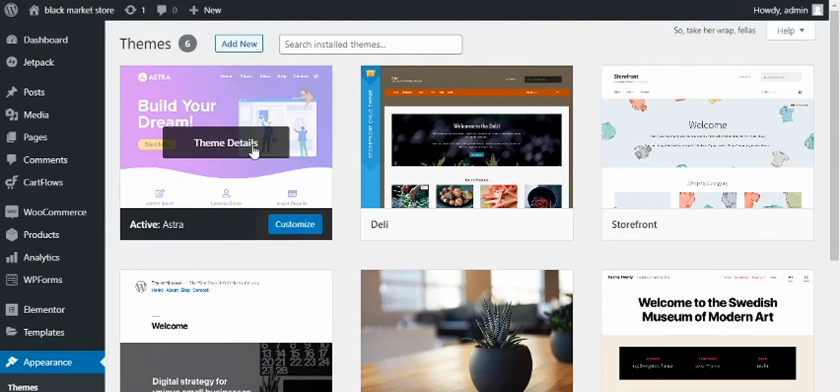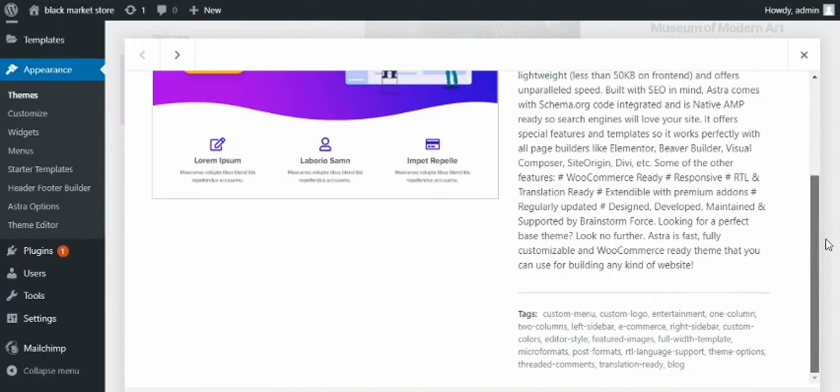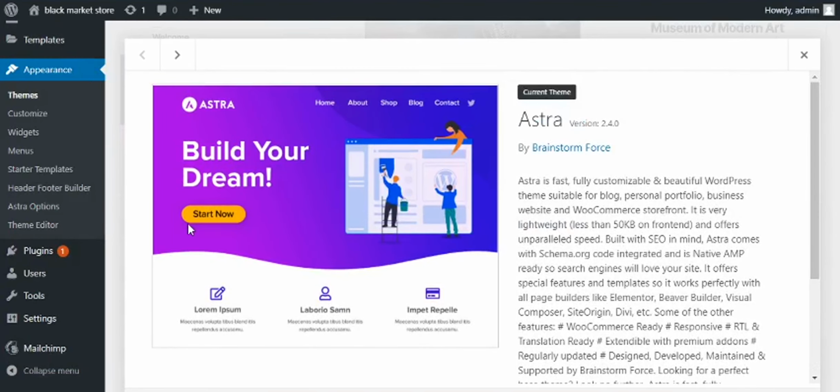After you do that, you now look for a theme for your shop, for that shop that you want. Let me just confirm something here. Back to Astra options.